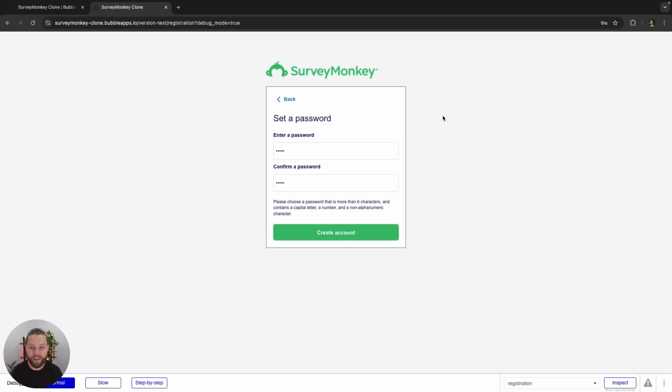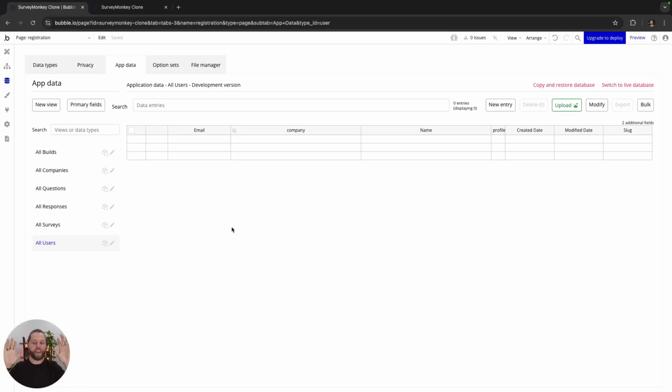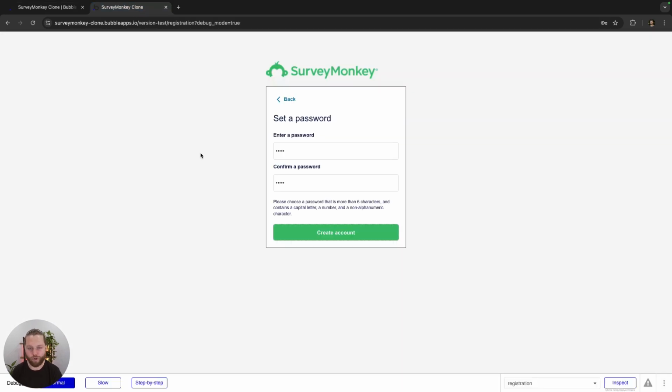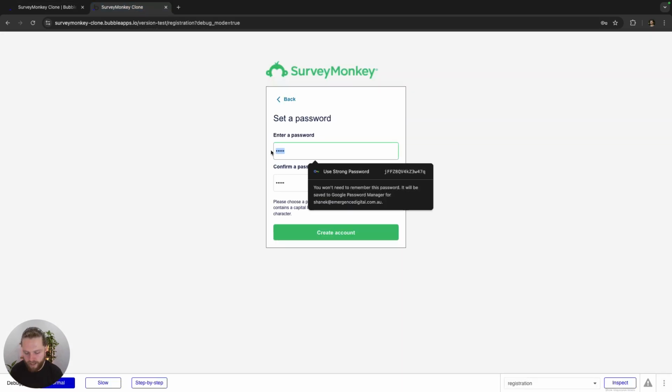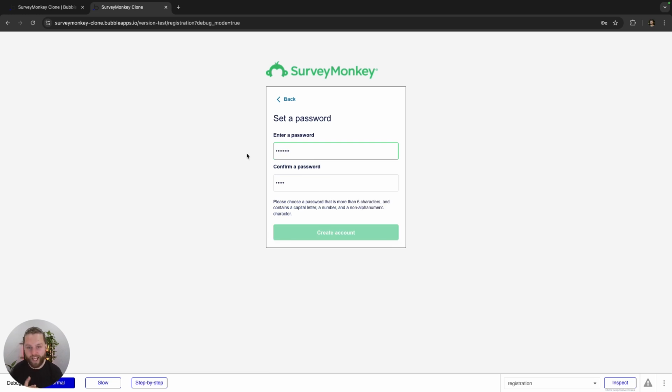Now the cool thing is it actually hasn't even triggered that workflow. It's essentially just stopped everything because we didn't meet those password requirements. It hasn't created our user or our company. It's pretty much just stopped everything, which is a really cool bit of functionality. Now, what happens if I make my password Test123 with an exclamation mark and a capital T?